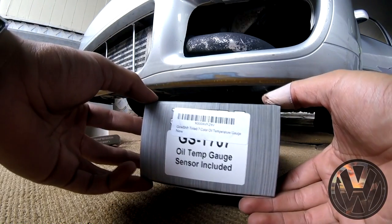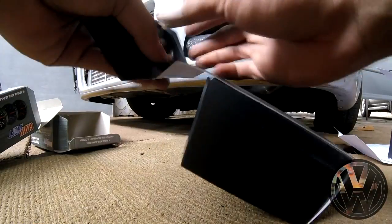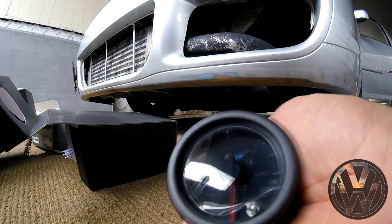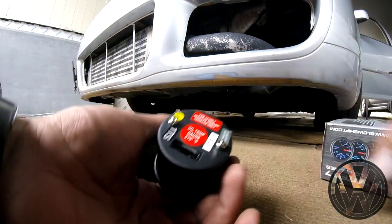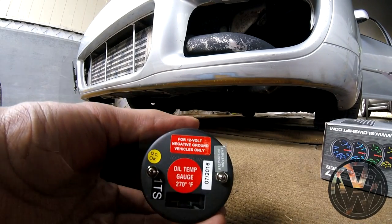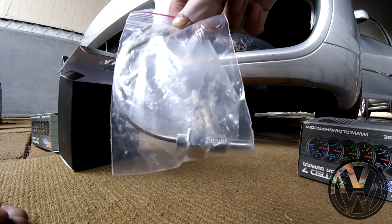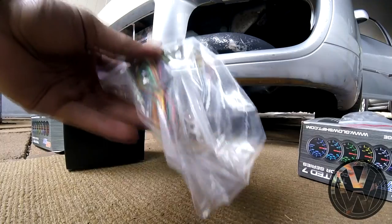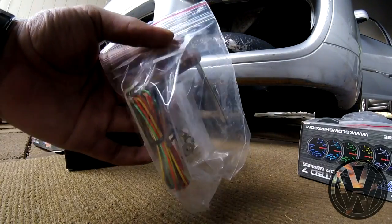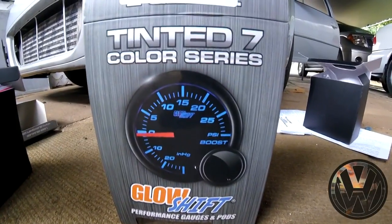Here we have the oil temp gauge with the sensor. Now this gauge, the wiring harness is not attached, but it is included. Here we have the sensor and some hardware to wire it up, and the wiring harness itself and the hardware to mount the gauge. Now that you know what's inside, let's go ahead and install these bad boys.